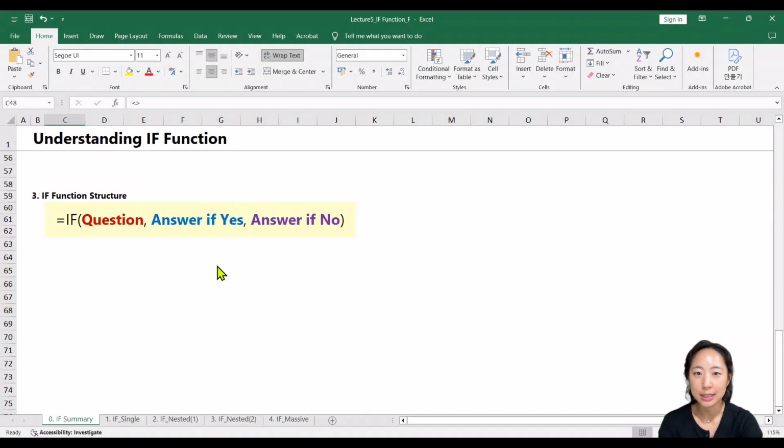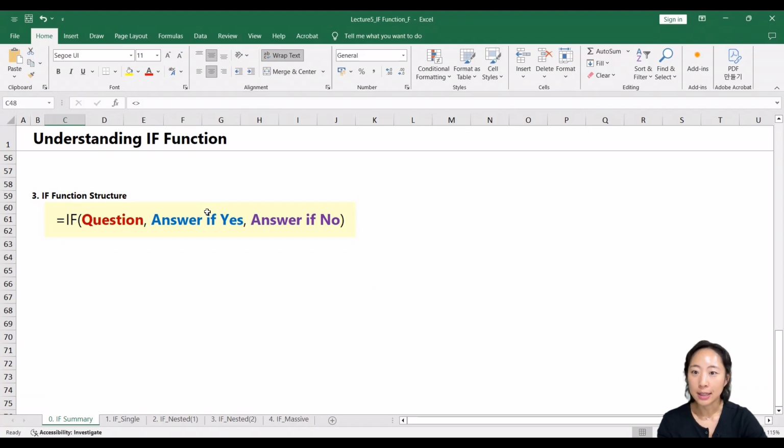Now, let's look at the structure of the IF function. The IF function has 3 arguments. The first argument is the question, and this is the condition that Excel will evaluate as true or false. Then, the second argument is the answer if yes, which means what to return if the question is true.